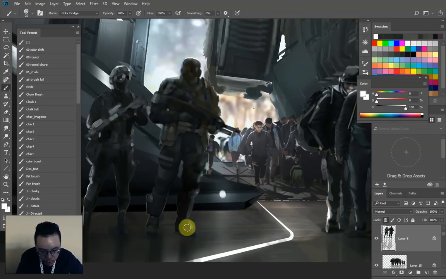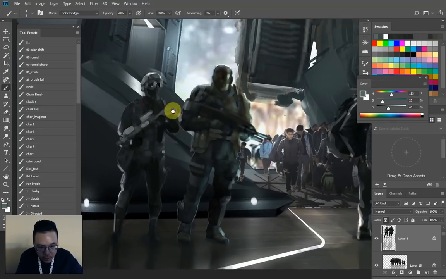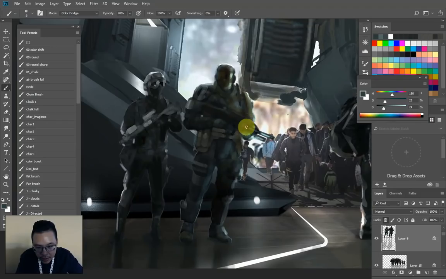You definitely don't want to pick white because it might be too strong, but picking the middle tone and working your way up, you get a much softer and usually more accurate value to build up the lighting. And this works really well for illustrations and quick key art pieces.